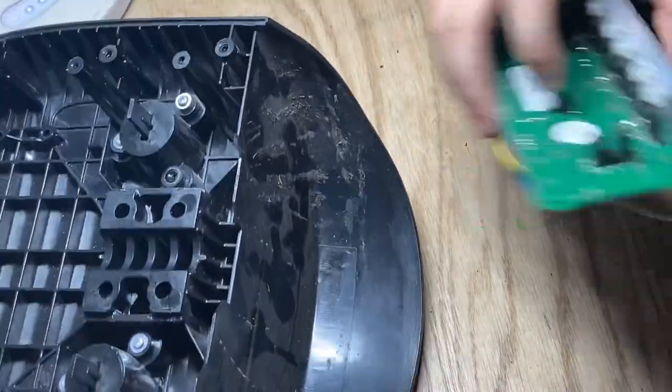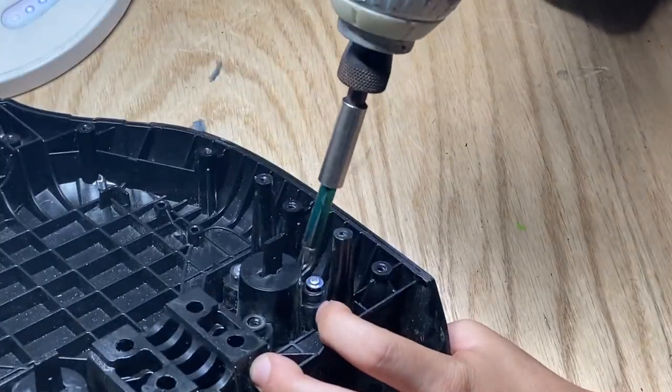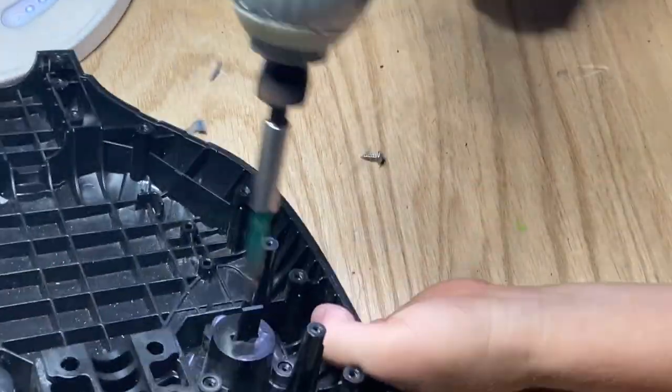So I'm going to be getting this impact driver and taking off the screws to get to the pedal.